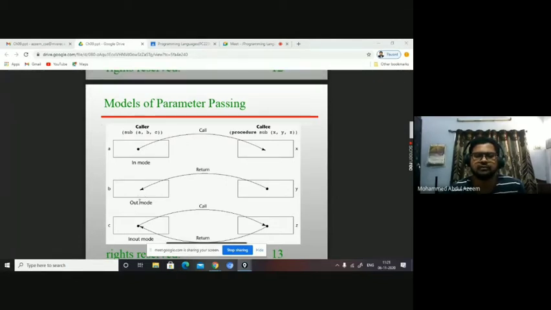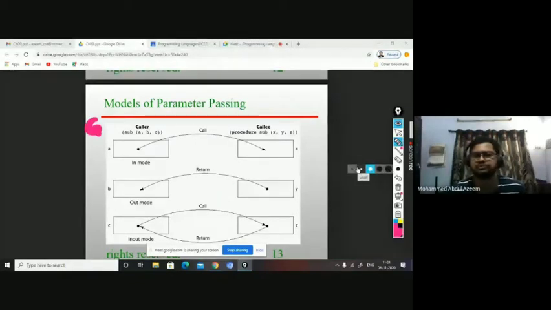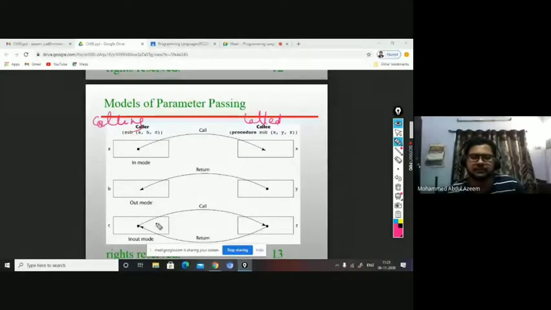If we have both the provisions available, that is passing the parameters to the formal, and then getting the value or values returned from the callee, if we have two-way communication, then we say it is in-out mode.